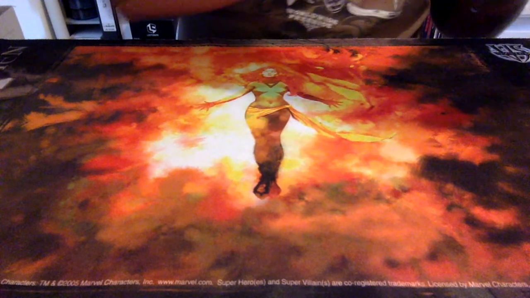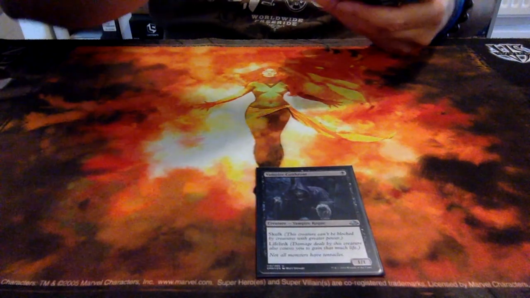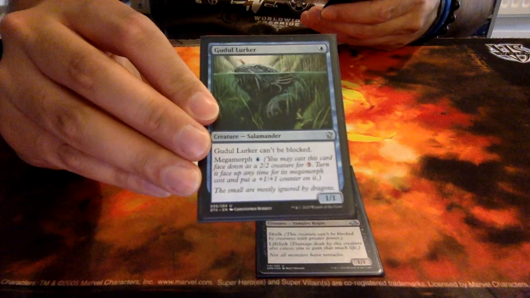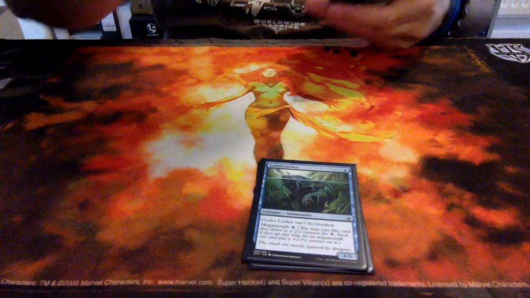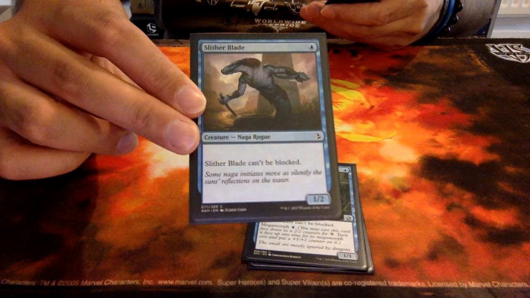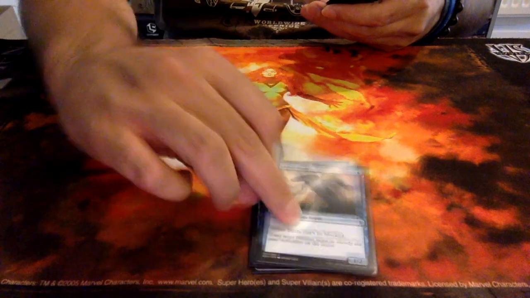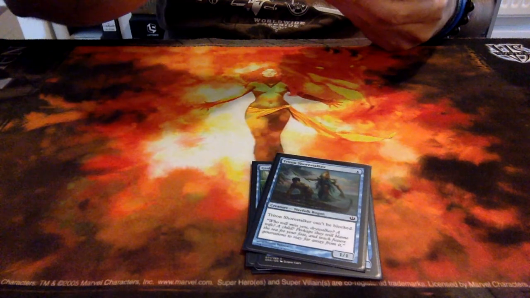Okay, so let's look at the enabling creatures. We have Vampire Cutthroat, Skulk and Lifelink. Starting with the 1-drops, we got Gudul Lurker, can't be blocked. You can Megamorph it, you're probably not going to. Again, you're just looking for the unblockability. One of my favorite ones, Slither Blade, 1/2 for 1 blue, can't be blocked. Triton Shorestalker, again, can't be blocked.